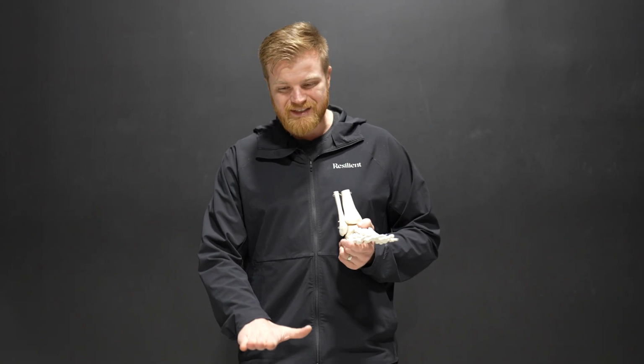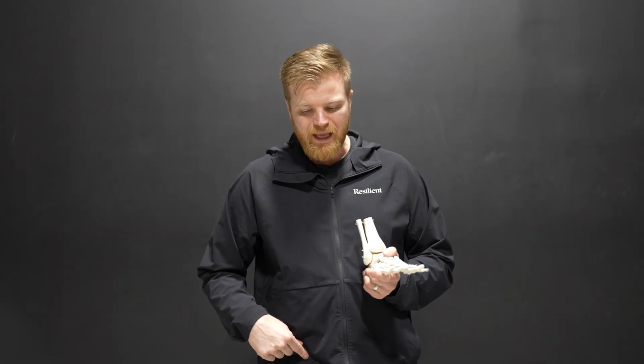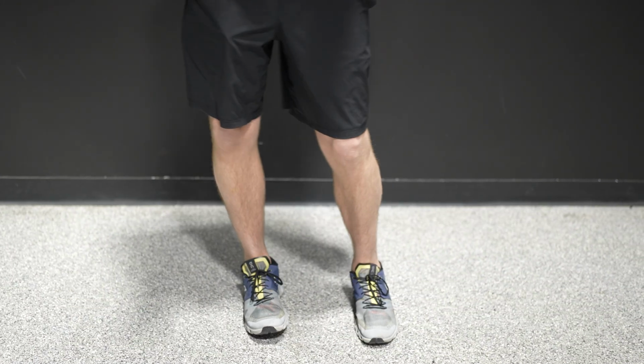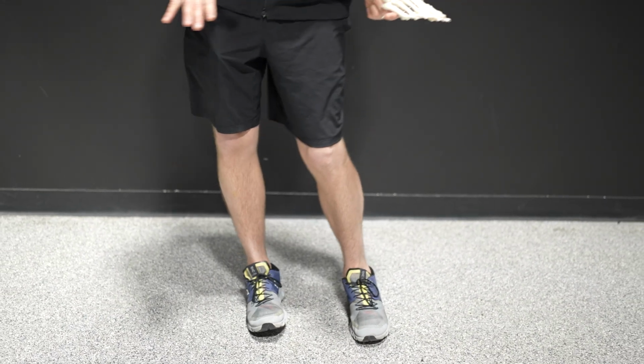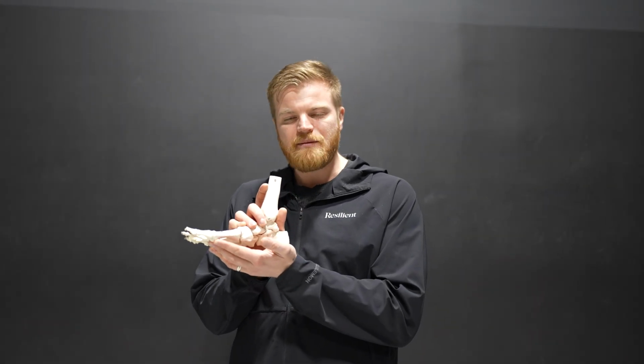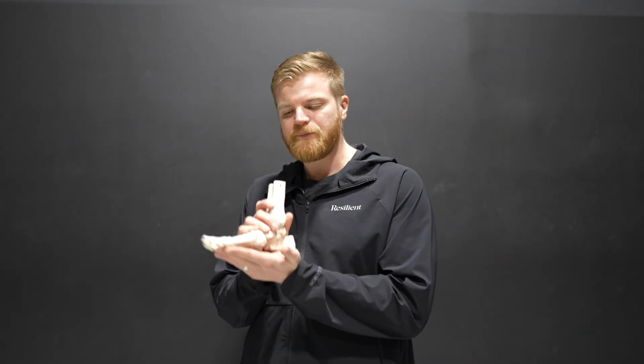Because in order to turn into that side, I should be able to stay on the inside edge of that right foot as I'm turning in. What I don't want to happen is to laterally shift over towards the right, where my hips are going out to the side and everything is rolling out. So my left foot is just completely collapsing inwards and my right foot is dumping out. I don't want that to happen. Instead, I want more of this rotation where I'm shifting into this right hip. And if I want that to happen, I still need to maintain pressure on the inside edge of the foot.